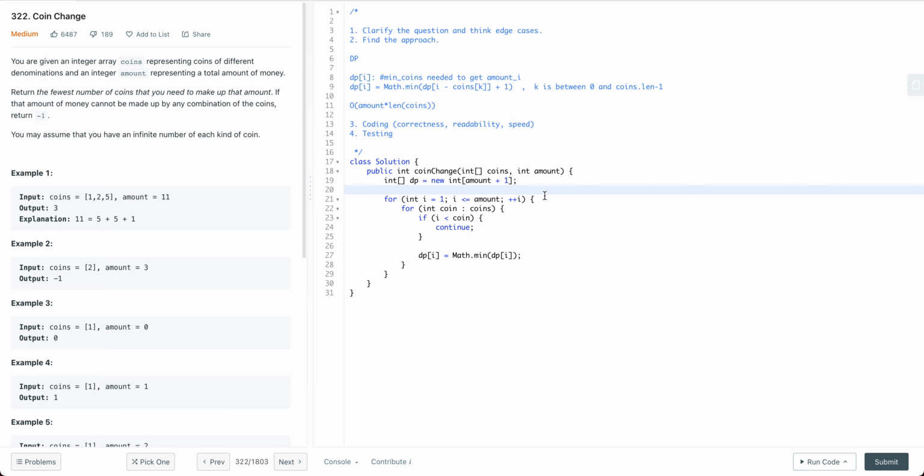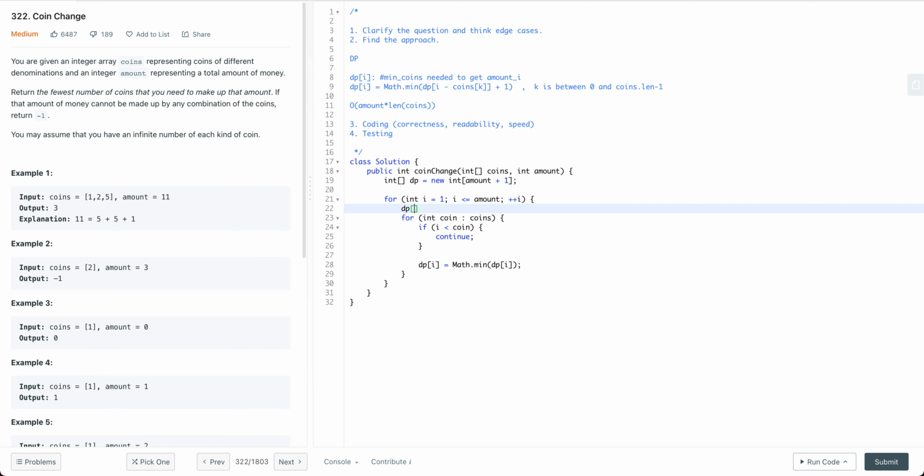You just need to instantiate it as Integer.MAX_VALUE at the very beginning. So dp[i] is equal to this one, or it could be dp[i minus the coin]. So that will be it, and finally we are just going to return dp[amount].